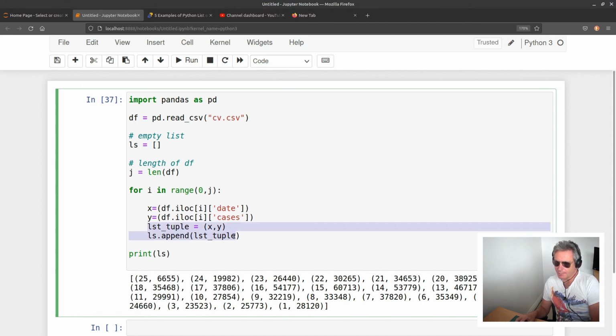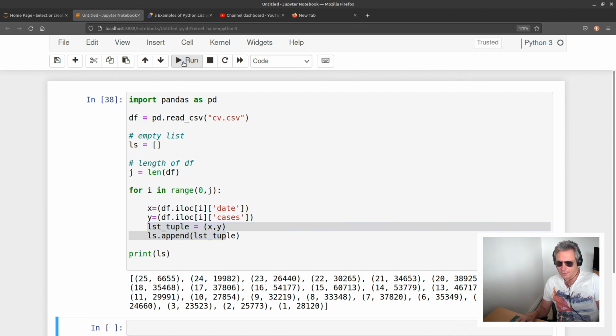Then we're going to make a tuple of date and cases. And then we're going to append that tuple to the list. And then we're going to print it just to check it. There we go.